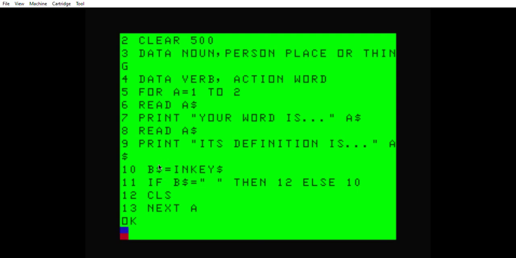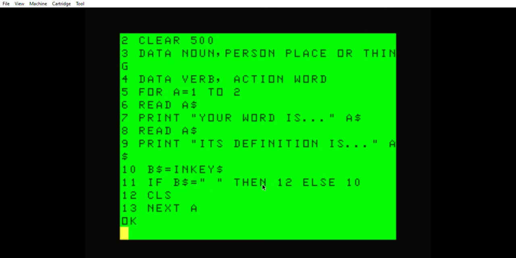And then when we get here, this is our little keyboard command part. The $ sign equals inkey$. It's actually a $ sign, not an S. And if the $ sign equals spacebar, then 12, which will clear the screen, and we will hit our next A, our second, our number 2 here. So we already did 1. The first time A equals 1. But the next time around, that's why it says next A will equal 2. And this is just a way of cycling through basic programs. That's the way it's done.